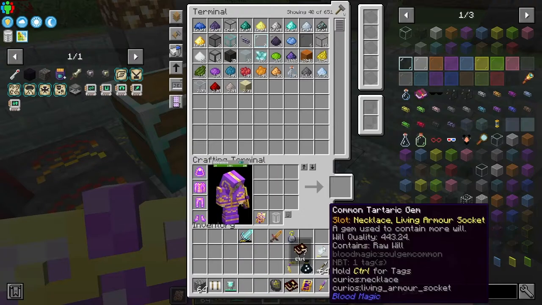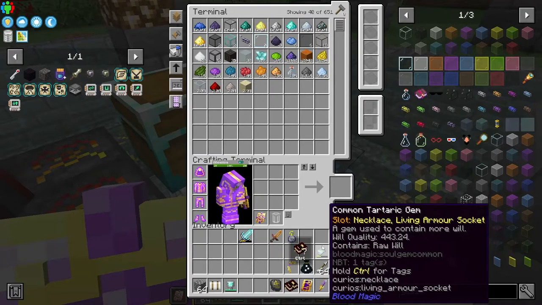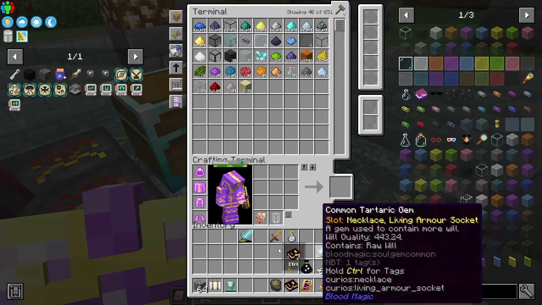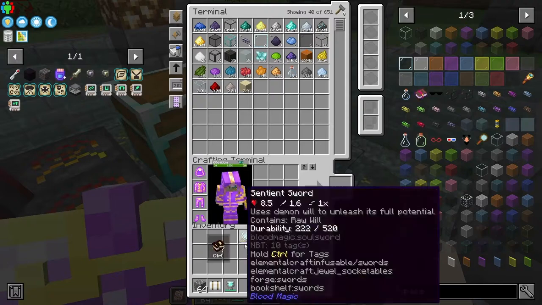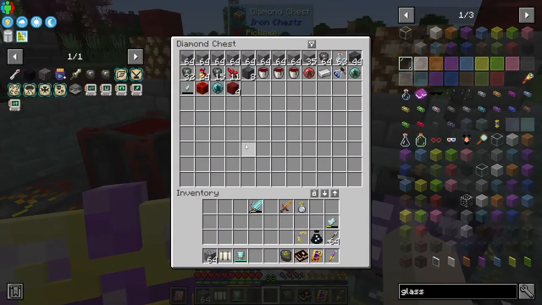But another thing I want to do is, now that we have rituals and stuff, I think there's a way. I saw Direwolf doing a way to automate will, because I would like to not have to spend an hour killing mobs to do stuff. Yeah, that would be great.